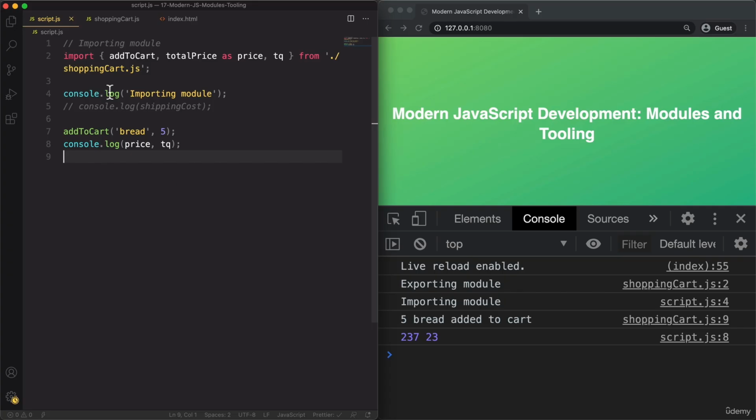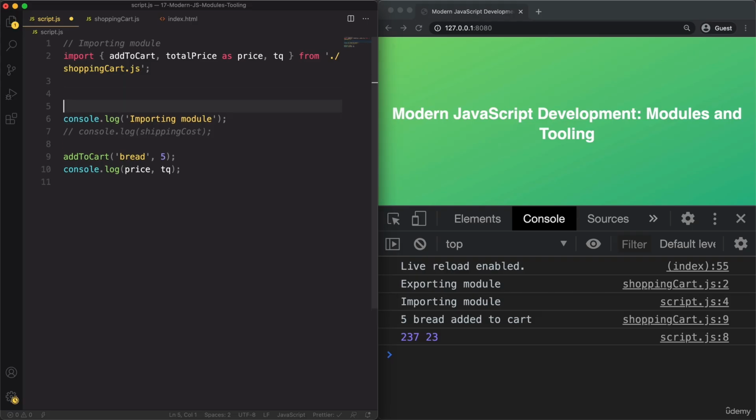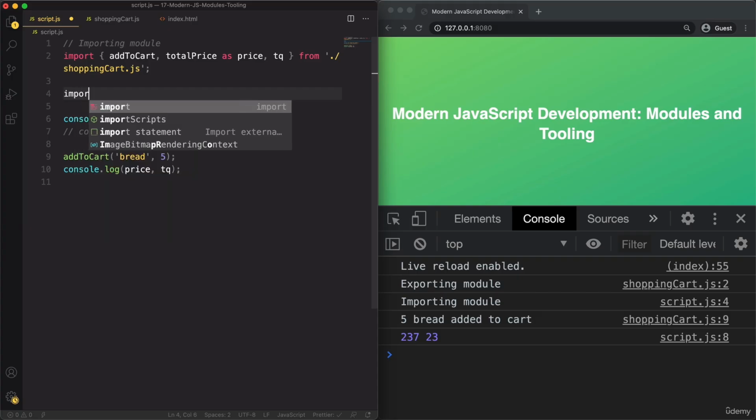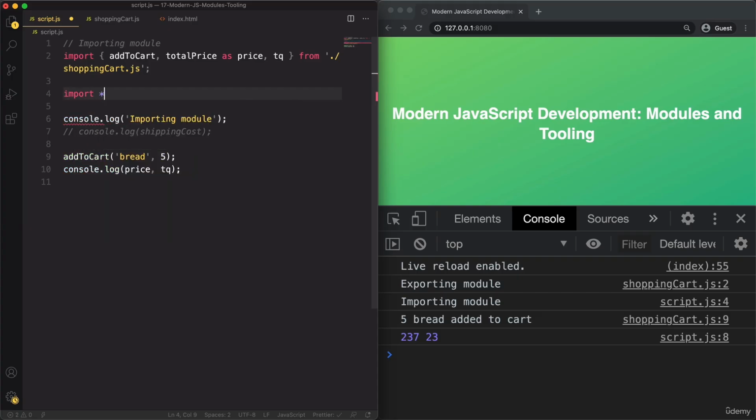Okay, and actually we can take this importing even further, because we can also import all the exports of a module at the same time. So that's import, and then everything. So that's usually the meaning of the star, and then as, and here we can give it some name that we want. So let's call it shopping cart, and with a capital S here. So a little bit like a class name, okay?